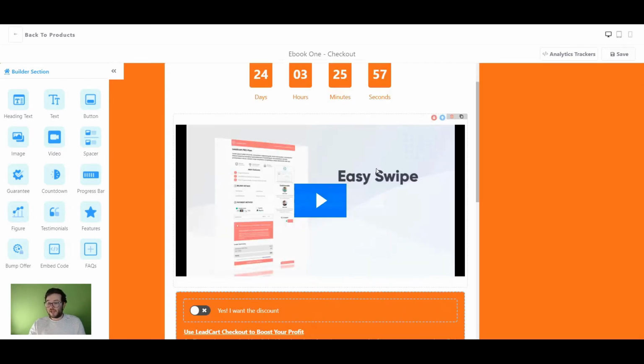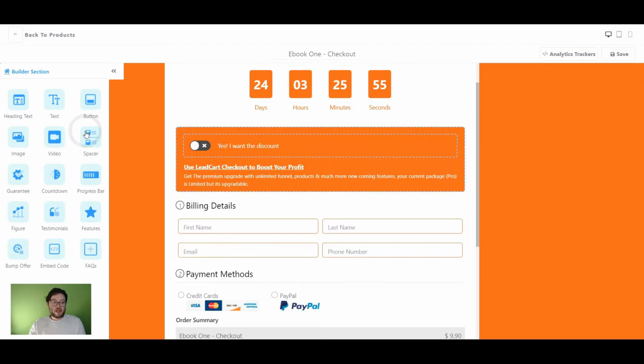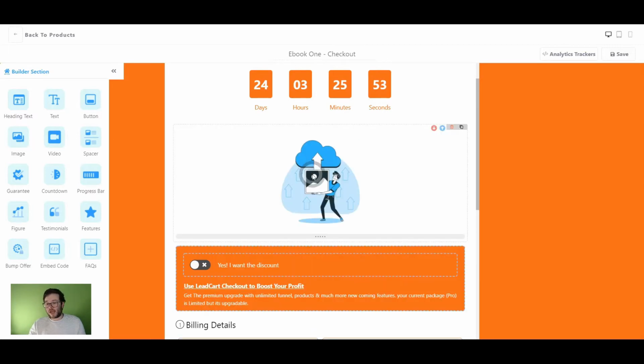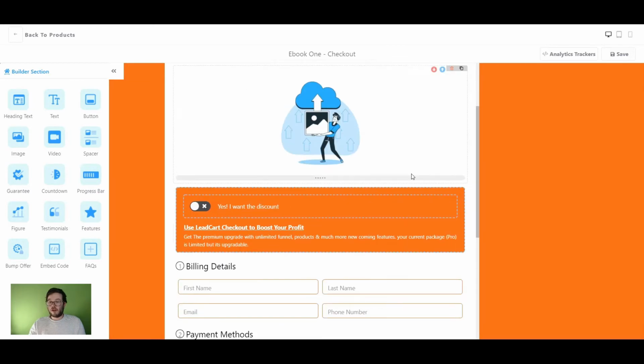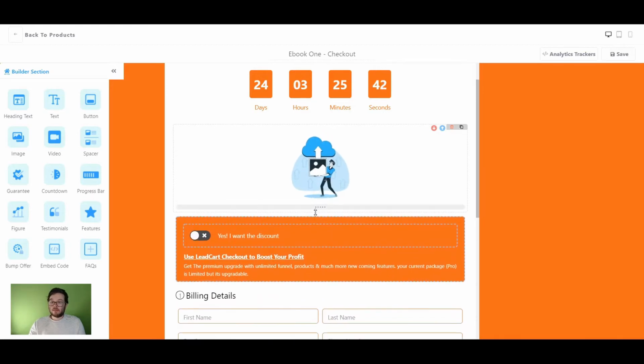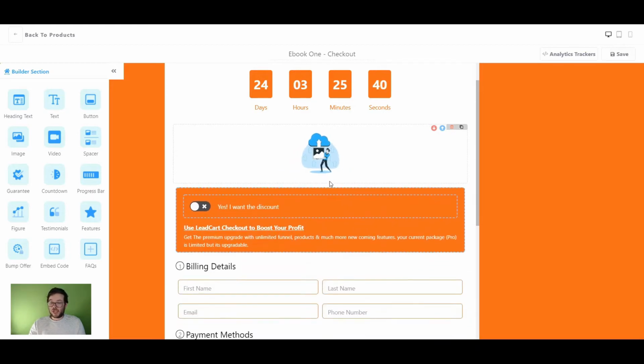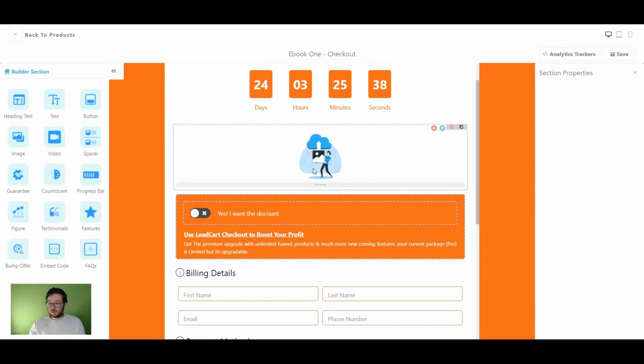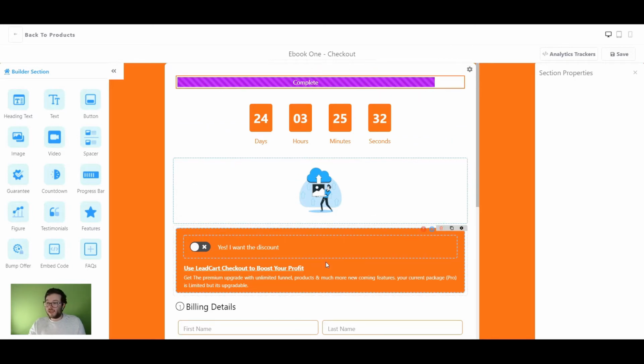If you want to embed a video, you can do just like so. If you want to embed images, again, you can do, and you just double click to upload it. Another cool thing is that if you hover over, let's say, one of the images, you will see this little thing here, and this actually allows you to make it smaller or bigger just like so, and you can increase spacing. However, I would like to see a little bit more padding and margin control for all the elements, but I'm pretty sure that's on the books as well.